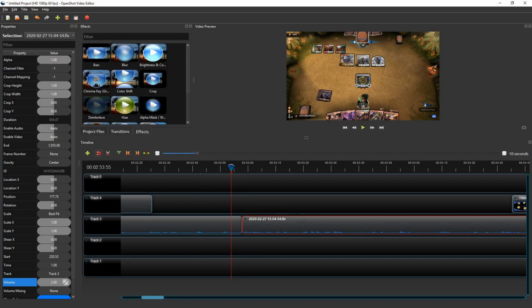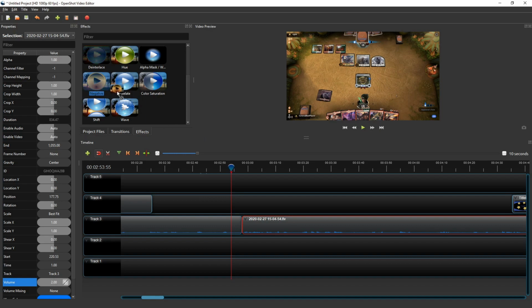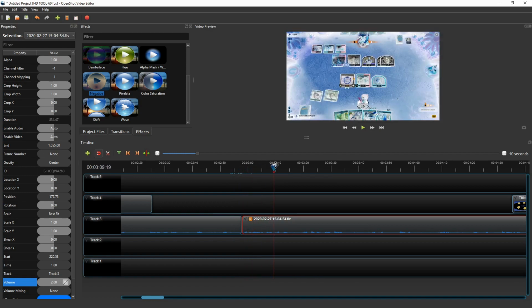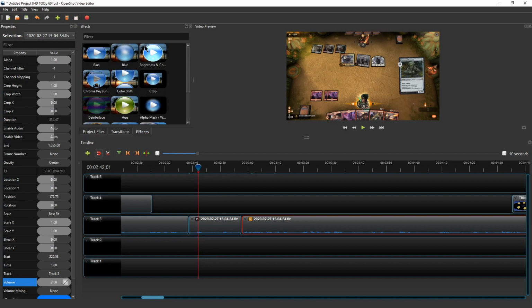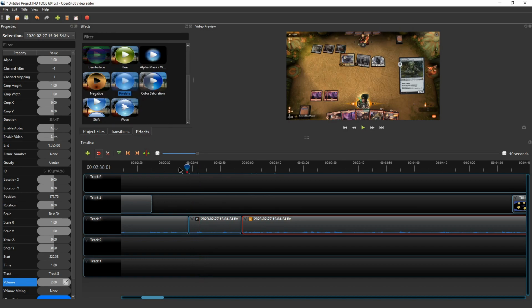These effects, I don't know how to use these effects. I've tried, just weird stuff happens once again. I guess you drag it in. I don't even know what you do. Okay, you drag it on top of a video and it looks like it just affects the whole video. So now I've turned this one into negative. There we go. Yeah, that actually works pretty well. So if I do another cut here, I'm just going to press Control K. I'll bring in pixelate on this one. Looks like you just drop it on, it pixelates it. Yeah, that's kind of cool. I mean, these are kind of cool. I haven't played around with these a ton, but they seem to work okay. So another thing, if you have some cuts, let's do.